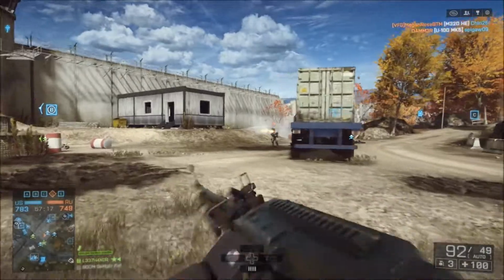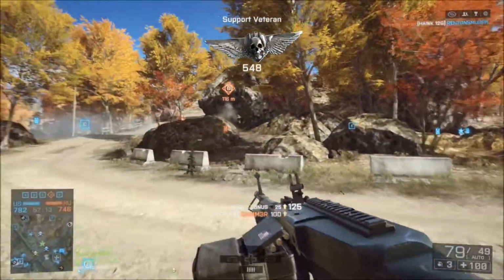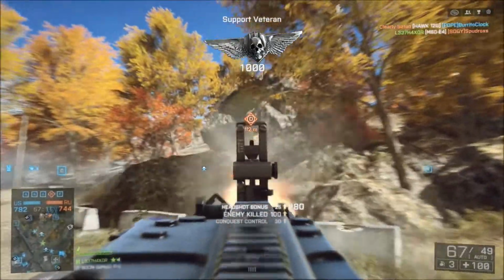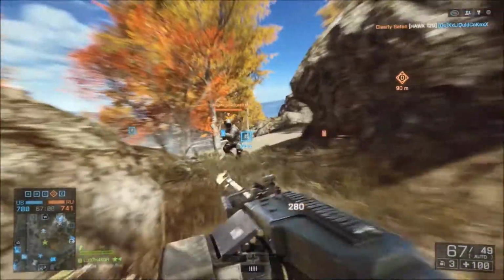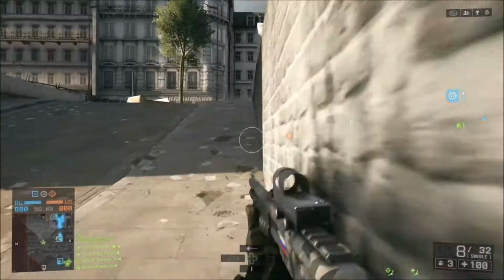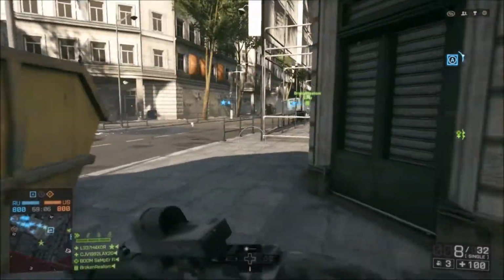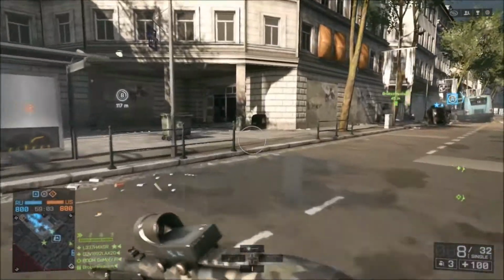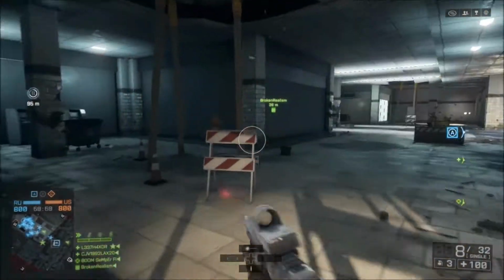So, I'm bringing you the second DLC for Battlefield, and it's the second Assault DLC. I'll be bringing you four new maps: Operation Metro, Caspian Border, Firestorm, and Gulf of Oman. They are not new maps. Anybody who played Battlefield 3 will recognize these maps, and you should be able to pick them up almost instantly.